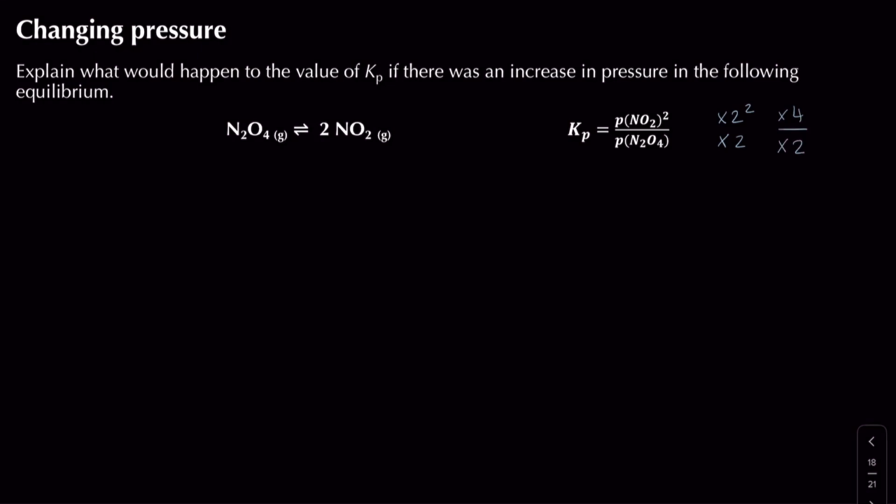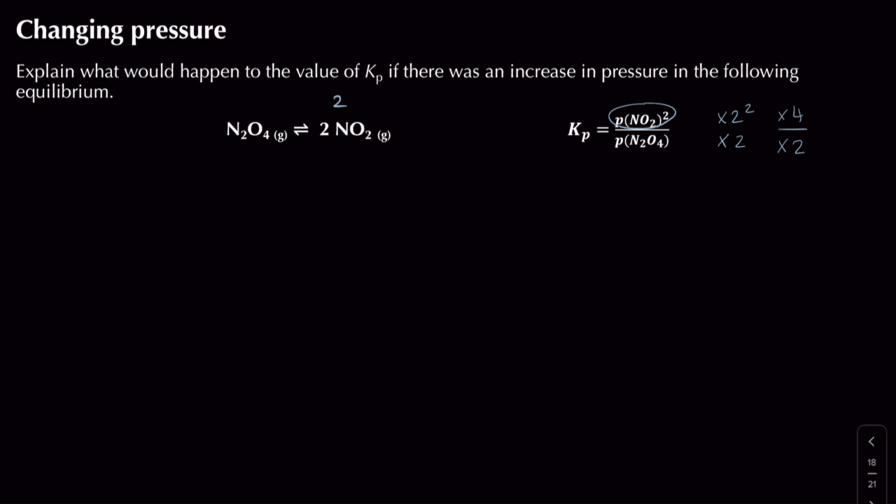So what we can say is that top term is going to increase more. Now the thing is, if that top term is going to increase more, we know that the product increases, Kp initially is going to increase itself. But if we were to look at this in terms of Le Chatelier's principle, so again we need to think about which way the equilibrium will shift.